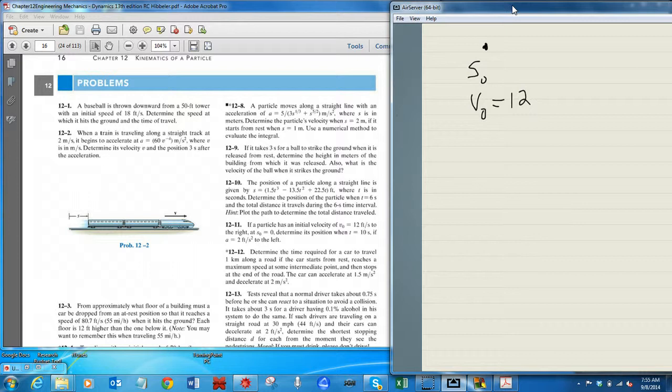Okay, so what is a? Positive or negative? Negative. Okay, so the acceleration is a = -2. We want to know position; we're given velocity, we're given time, we're given a. What equation should I use? Very good.